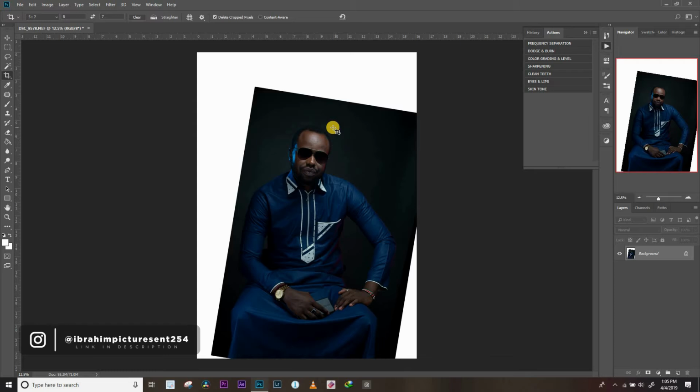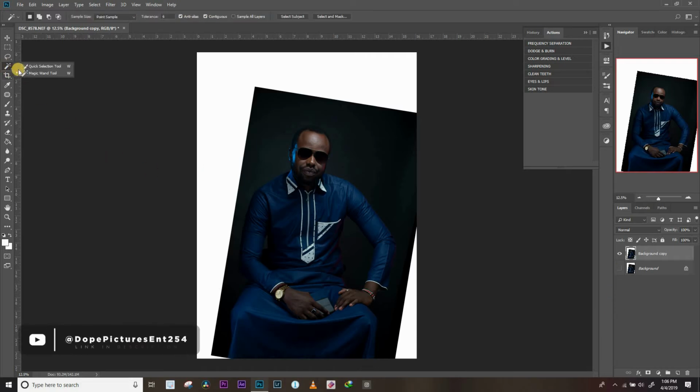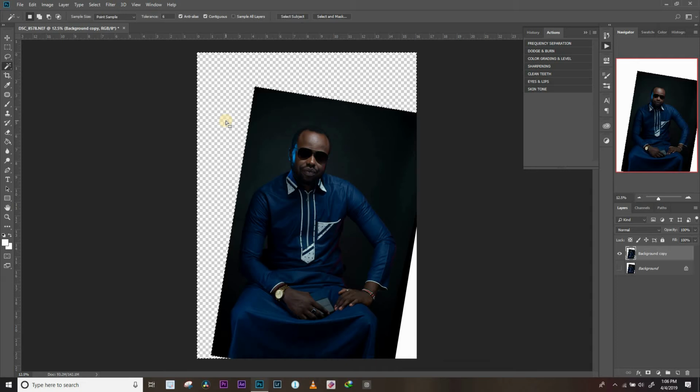My next step will be duplicating the background. So I'll do that by dragging the background to the new layer icon. It will automatically duplicate the background. Then I'll hide the background layer. Then I'll go to my magic tool on my right and click magic tool, and then select the white part. I will delete it. Do the same on the other side, select the white part, then press delete on your keyboard. Do the same on the darker part, the black part, then press delete on the keyboard. So I'll do Ctrl D to deselect the area.